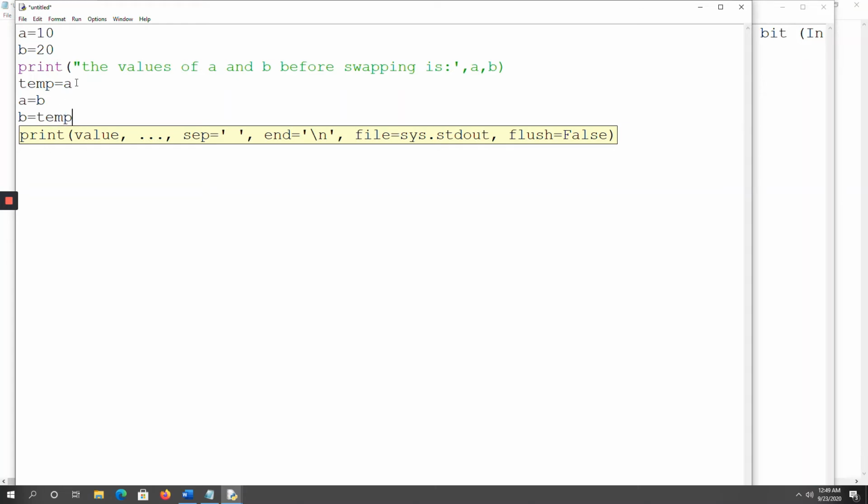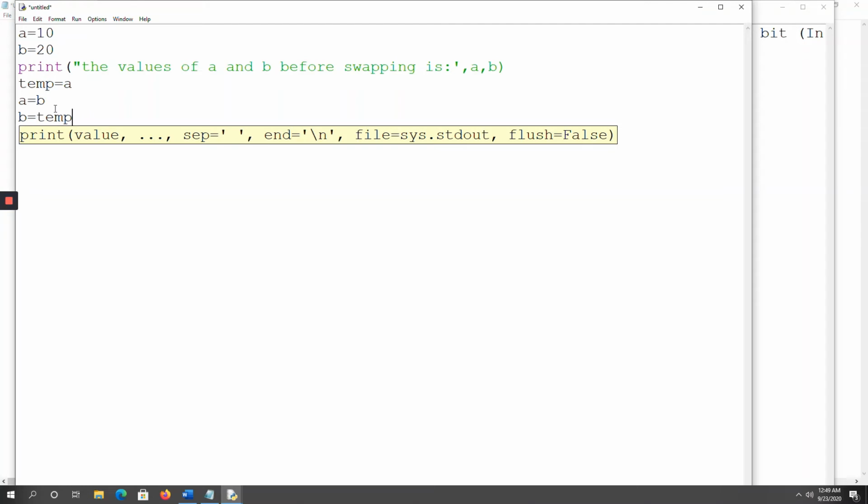So see here, whatever value is stored in a is now assigned to temp. That means a is holding a value of 10, which is now stored in the temporary variable, and b is assigned to a. So b is holding 20, that is now stored in a. So a is now holding a value of 20, and b equal to temp.